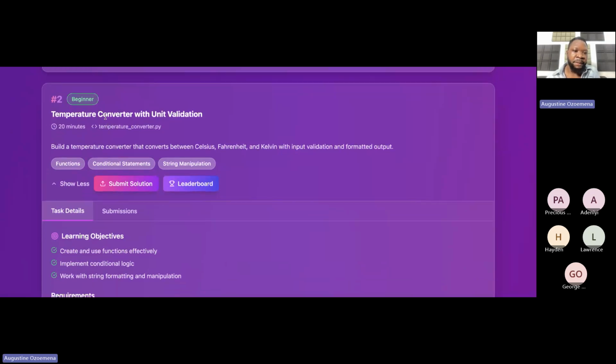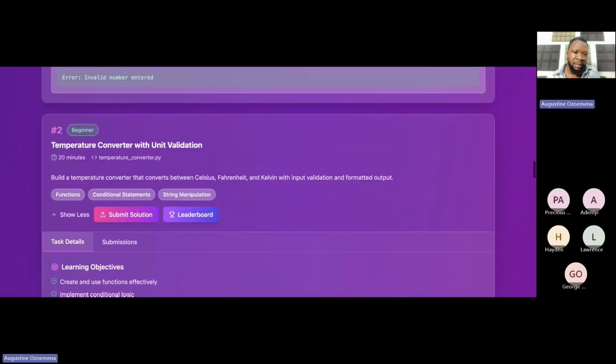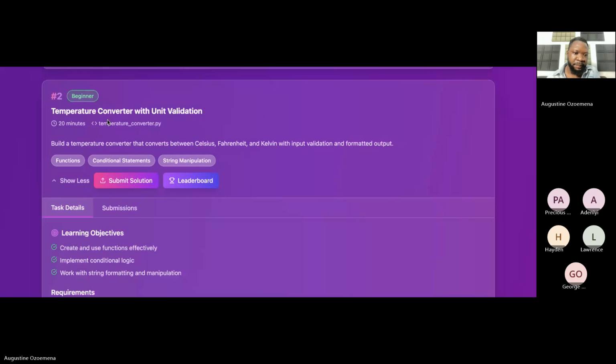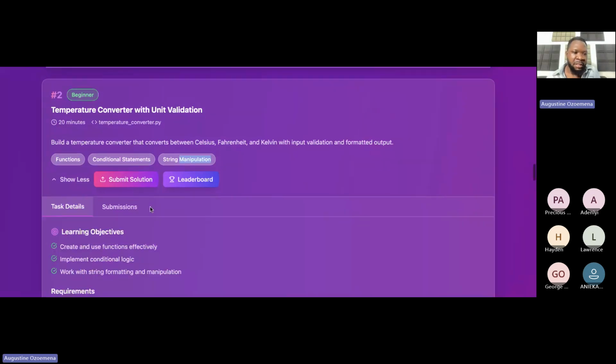It gets more complex when you go down. I think this one allows you to test much more than variables. It allows you to test functions, conditional statements, but it has all the details.